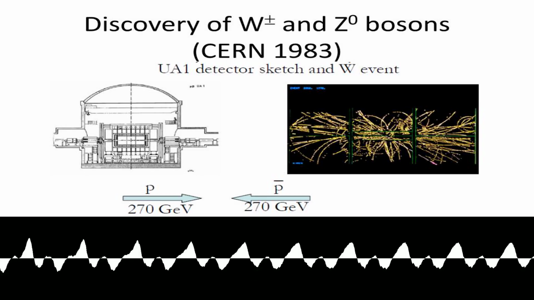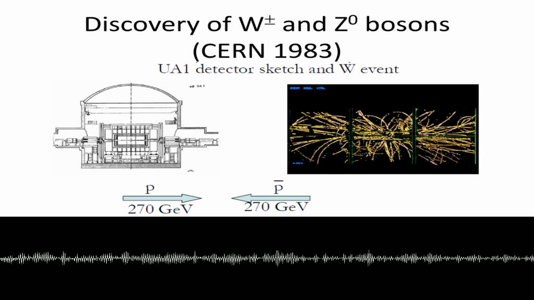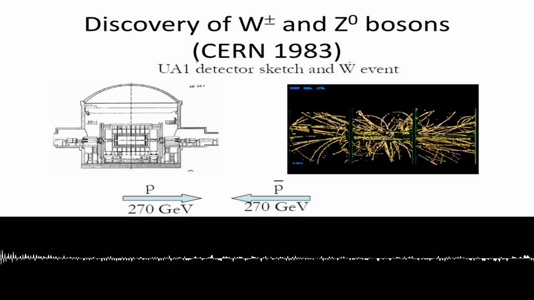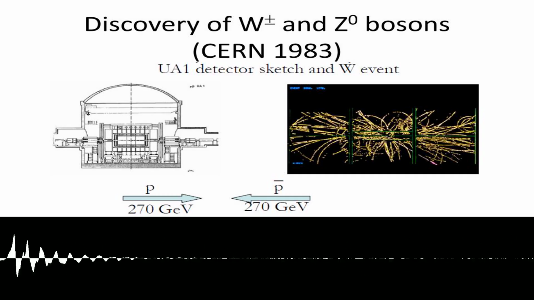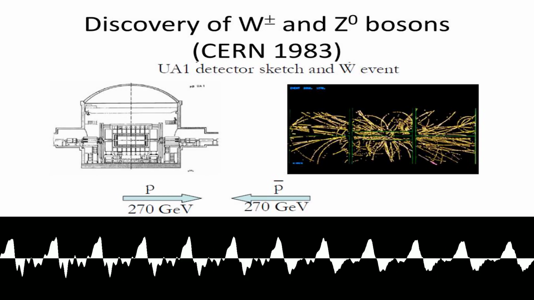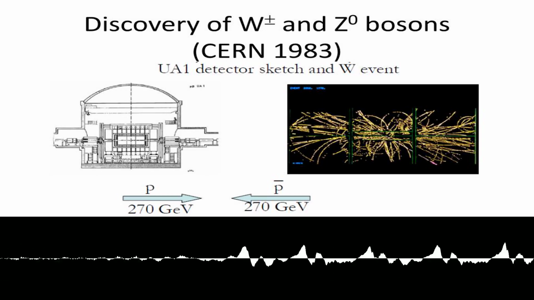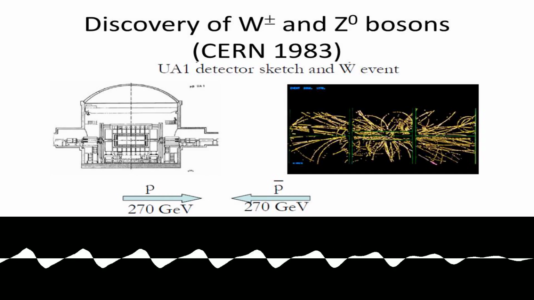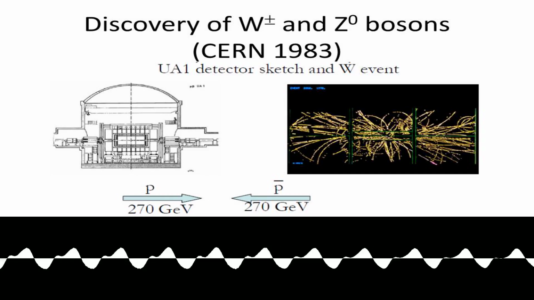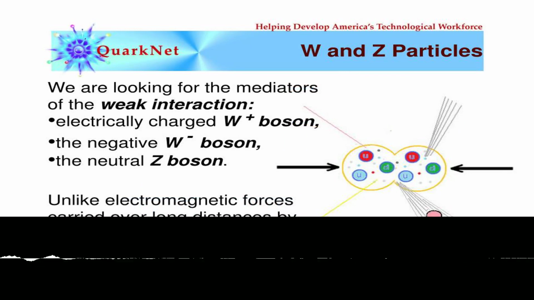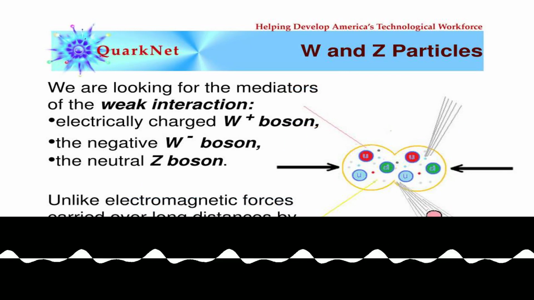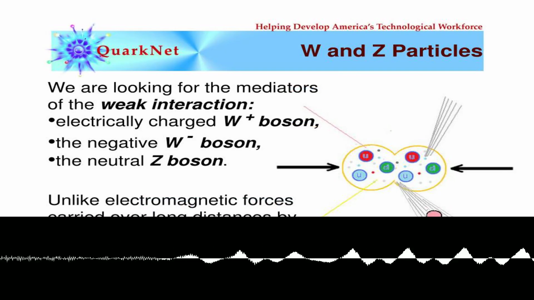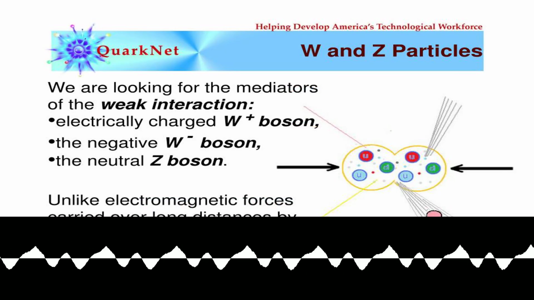Van der Meer's development of stochastic cooling was absolutely fundamental. Stochastic cooling is an ingenious technique to increase the density of antiproton beams. Antiprotons, being antimatter, are challenging to produce and accumulate in sufficient quantities. Stochastic cooling addresses this issue by actively reducing the random motion of particles within the beam, thereby concentrating the beam's density and increasing the likelihood of collisions.